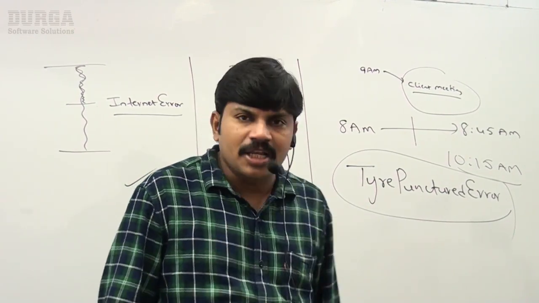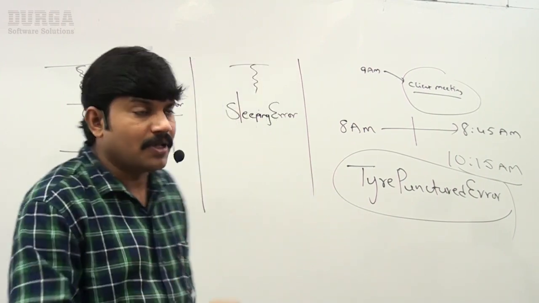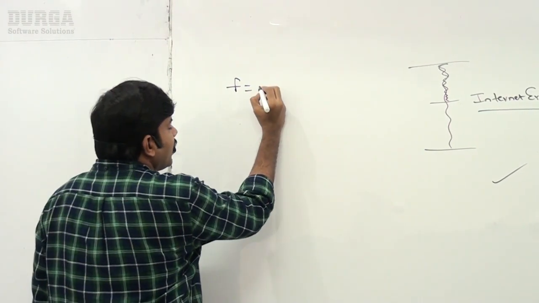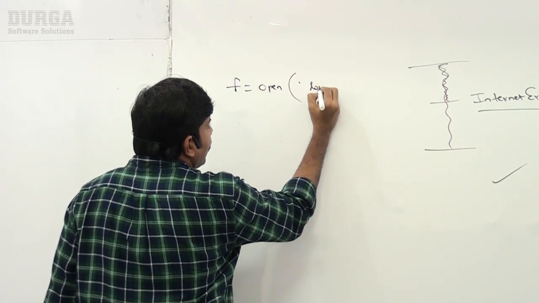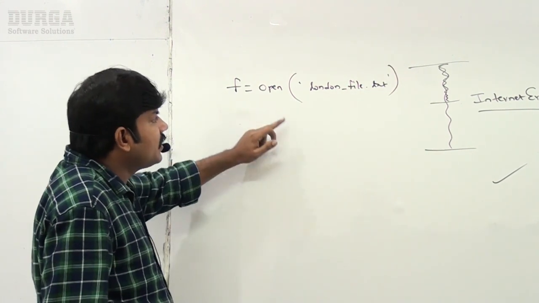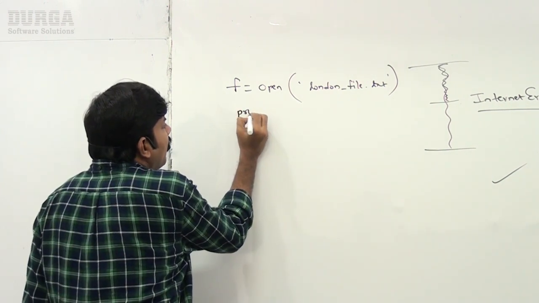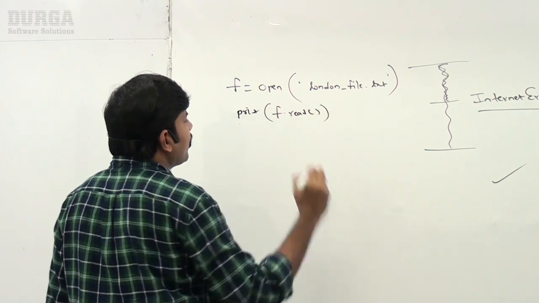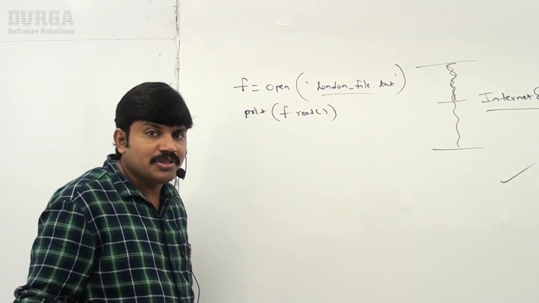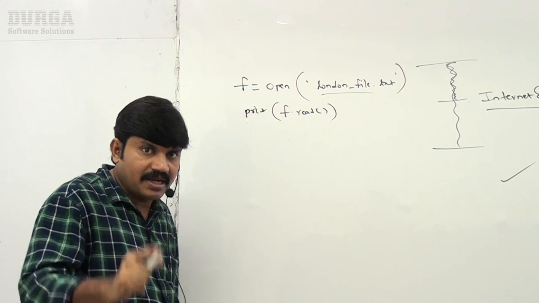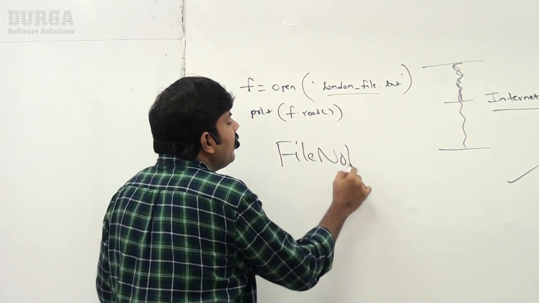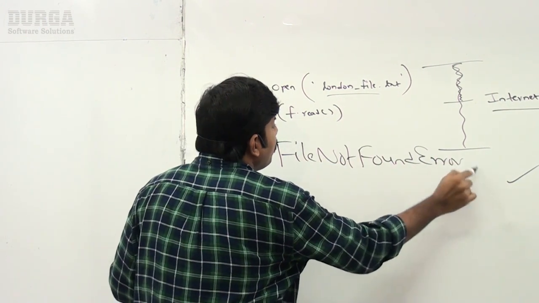Just theoretical? Can you explain with an example? Already I told you, runtime errors. Best example: I want to read the data from a remote file located in London. Assume f = open("London file.txt"), and I'm trying to read the data from the London file with print(f.read()). Then what will happen? Assume at runtime the London file is not available. You are not in a position to continue. Some unwanted, unexpected event that disturbs the normal flow of the program happens. In this case, what error are you going to get? FileNotFoundError. I hope you are in a position to understand?